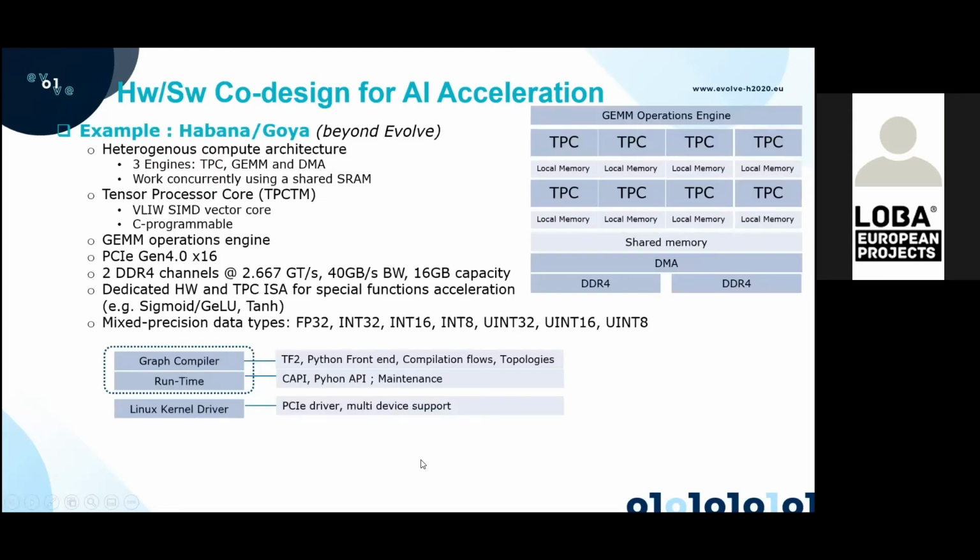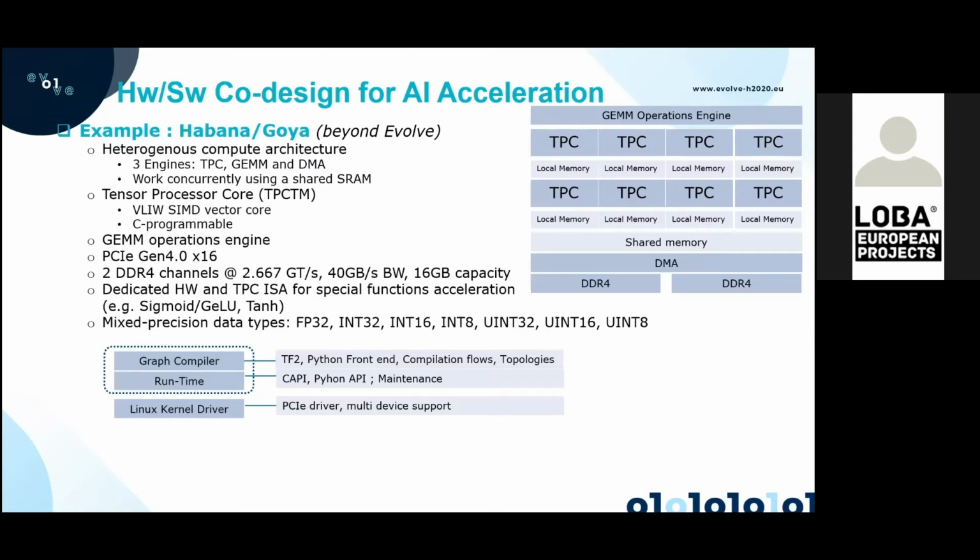In order to illustrate this kind of hardware, I use as example the Habana Goya, which is a specific ASIC used for the acceleration of inference, on the inference part of neural networks.